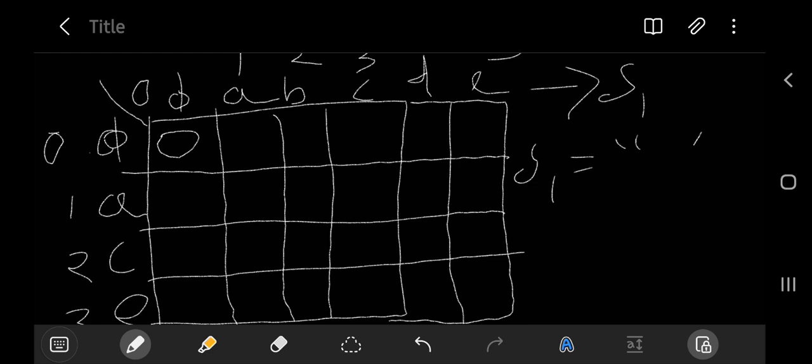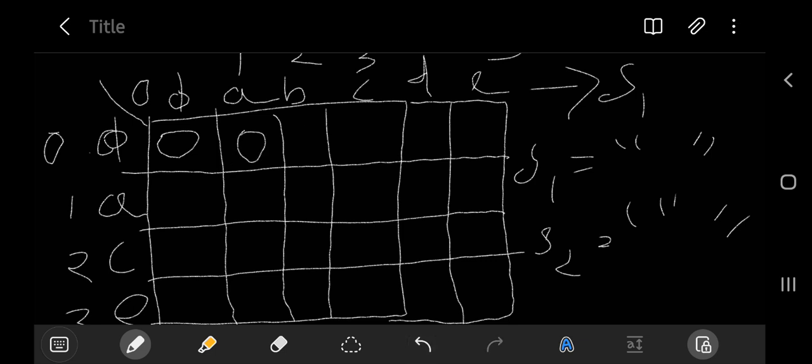There is nothing common between them, so the length is 0. When s2 is empty but s1 is A, still there is nothing common between them, so it will be 0.